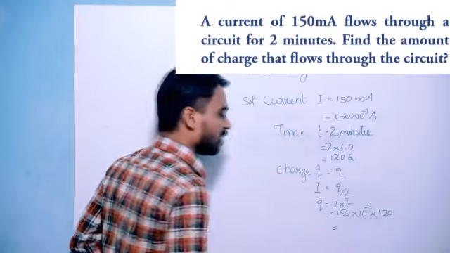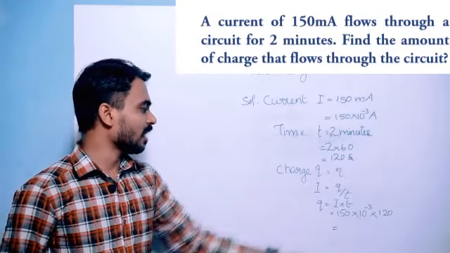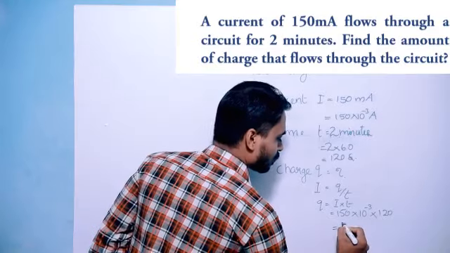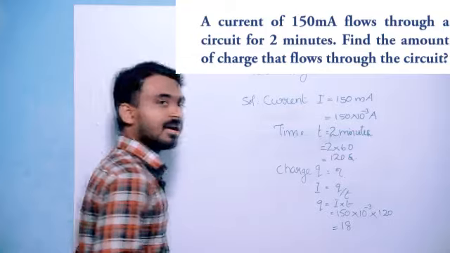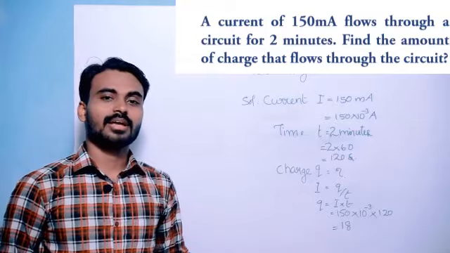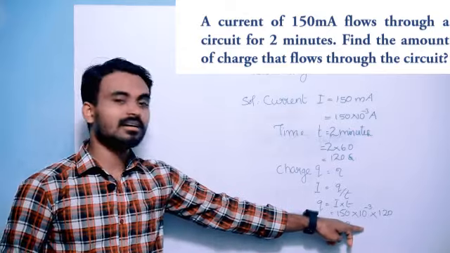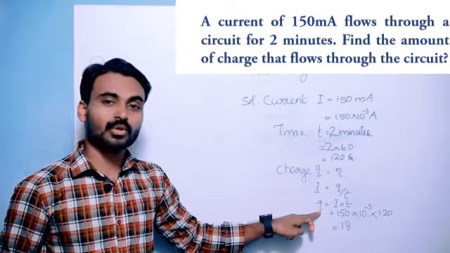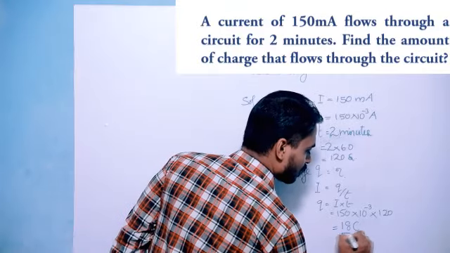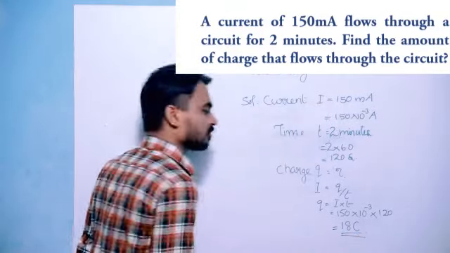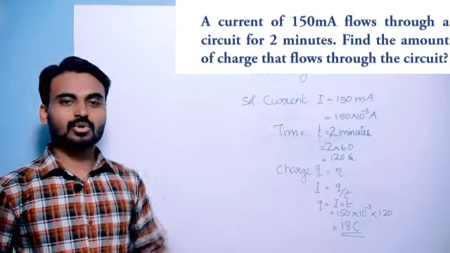So by multiplying these three terms we will get the answer as 18. If I write 18, I have lost that half mark or 1 by 4 marks. I have to write the unit also. What is the unit of Q? Unit of Q is Coulomb. So this is the answer. Do you understand how we are solving a problem?